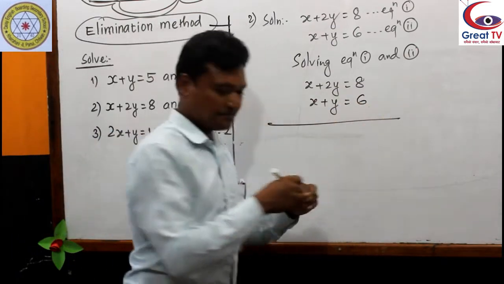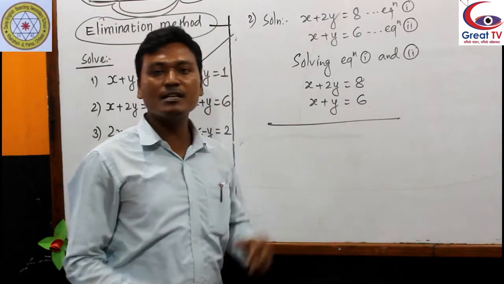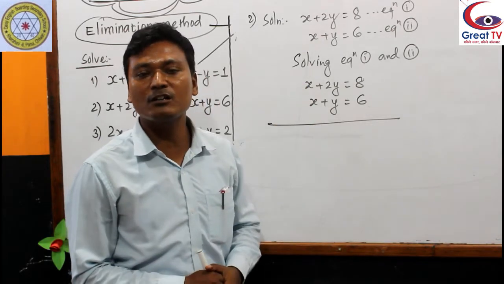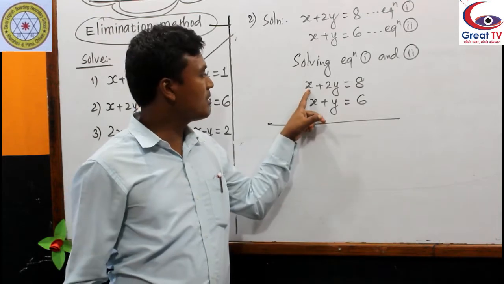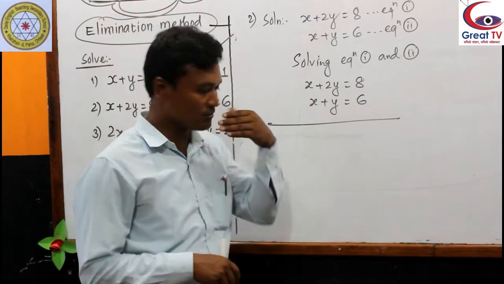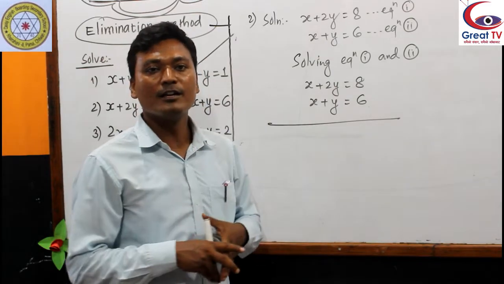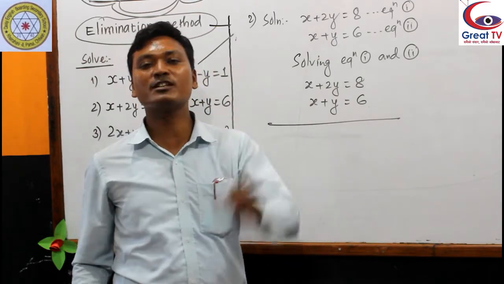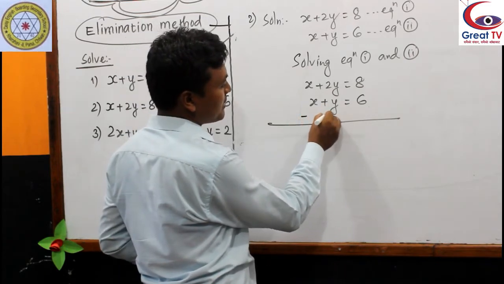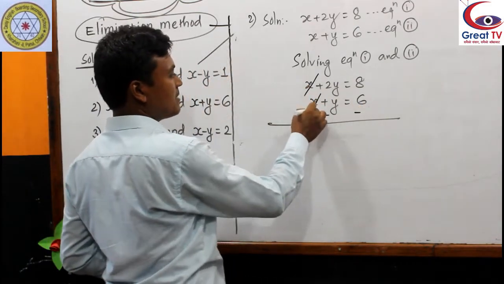Now let us decide. We should subtract or add. Upside plus x, downside also plus x. And you know very well, if the terms are both positive, they cannot be cancelled. Plus x will not cancel; one plus x and another minus x will cancel. One minus x and another plus x will cancel. This plus did not cancel, which means we have to make one of them minus. We should change the sign. So this becomes plus x, minus x, plus y, minus y, plus 6, minus 6. Plus x minus x cancelled.